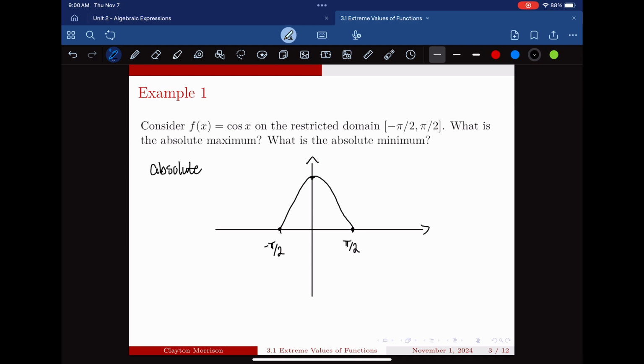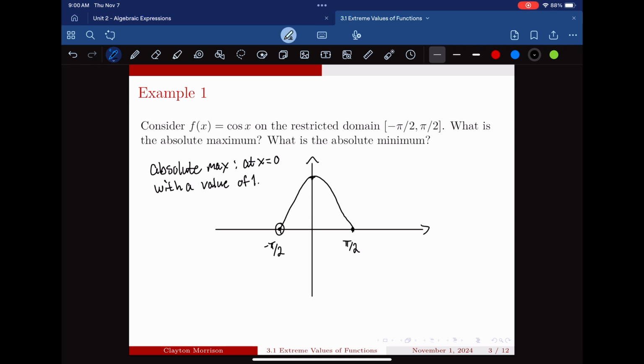So the absolute maximum, just based off of the graph, is at x equals 0 with a value of 1. I mean, we could have figured that out just based off of what cosine is. Cosine's only going to be as big as 1 and as small as negative 1. But we weren't sure what the range was, right? Because if this was sine, well, it would have worked for sine anyway. But still, besides the point, we know it can only be as big as 1 and as small as negative 1.